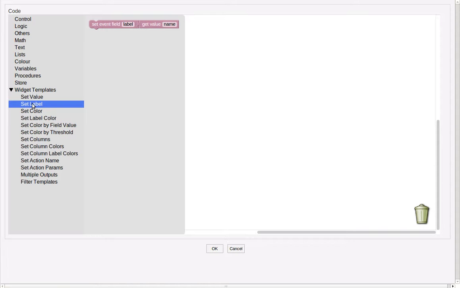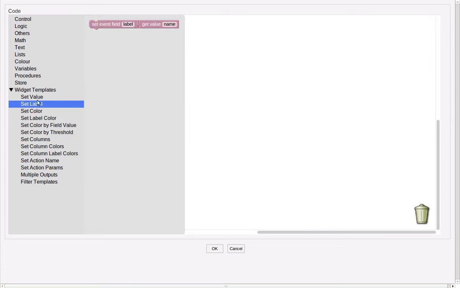Label is used as the identifier for a row, so if an event comes with a label that the table already contains, it will replace that row, and if an event comes with a label that the table doesn't contain, it will append it. But we have templates for the table widget which are more useful.